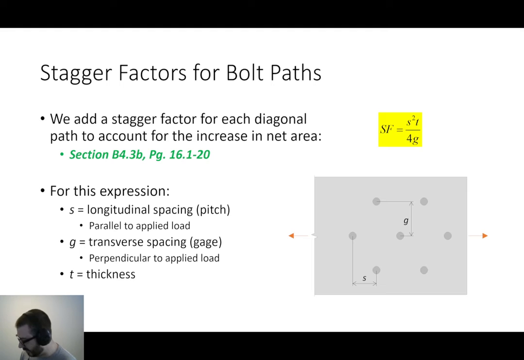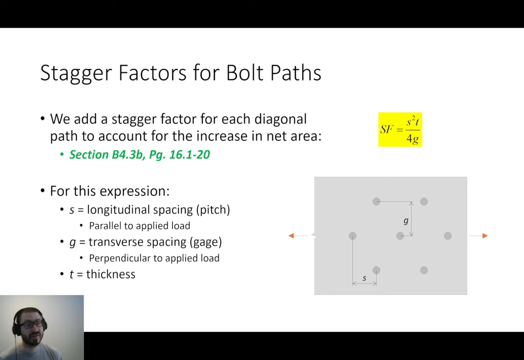A good example of that is the concept of a tension member. Now, in the land of tension members, we're going to deal with diagonal failure paths all the time. Later on when we start talking about shear lag, you'll find that the stresses around a connection are complicated. They're very discontinuous. The stress contours around a given connection are very difficult to model. There's no real closed form simple equation that you can use to predict those.